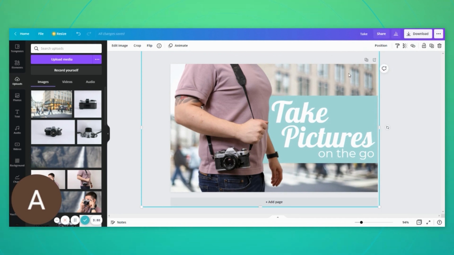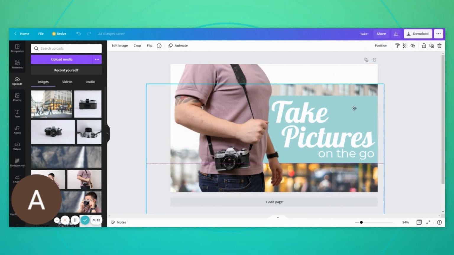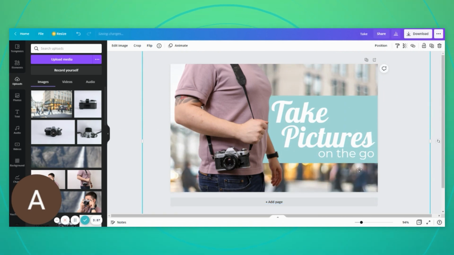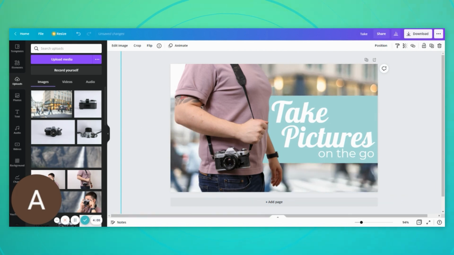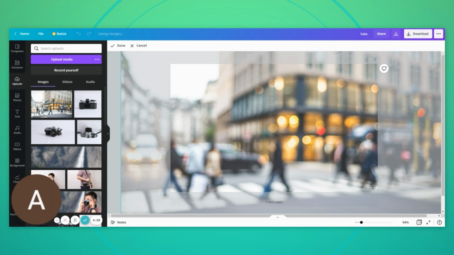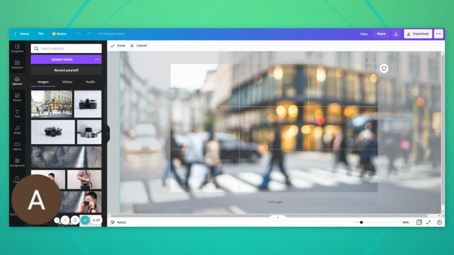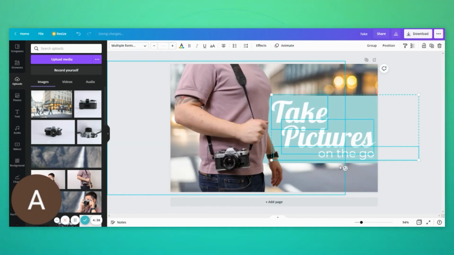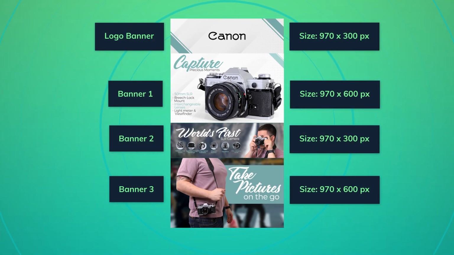Now again, you may have to position it and put it farther back so that it appears behind both the text and me as well. Again, the background is blurred. We don't want the background taking away from the text, but also the rectangle that the text is in helps to deter that from happening. So here is just another quick view of the final product for the third banner. Perfect, we're almost done.